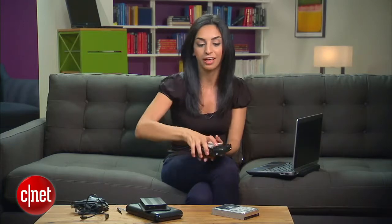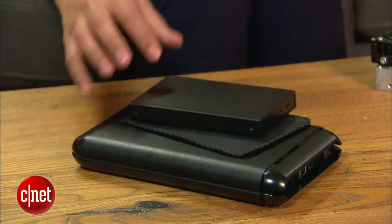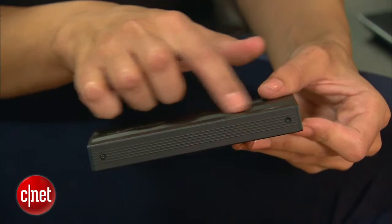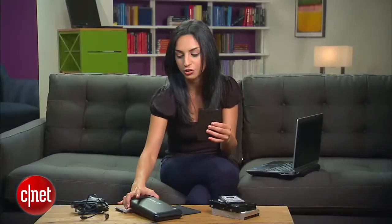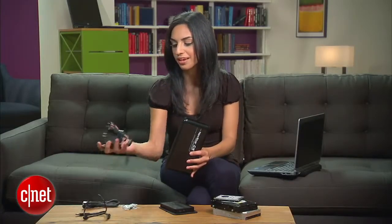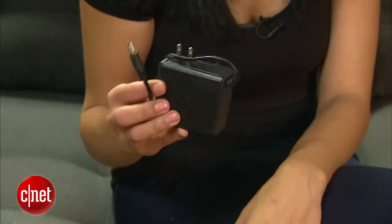Now that you know what kind of drive you have, it's time to start thinking about the enclosures. So there are a few things you'll want to look for. First of all, make sure you're picking the right size for your drive. A 2.5-inch enclosure looks like this, and an enclosure for a 3.5-inch drive looks something like this. One difference that you'll notice with this one is that it'll come with an AC adapter, which makes it a little bulkier and not so good for portability.